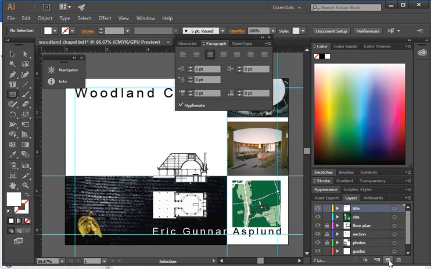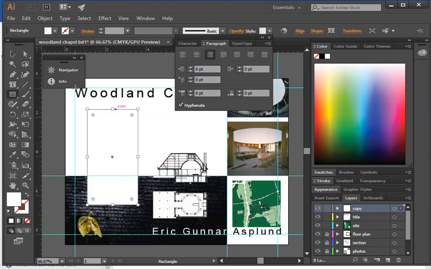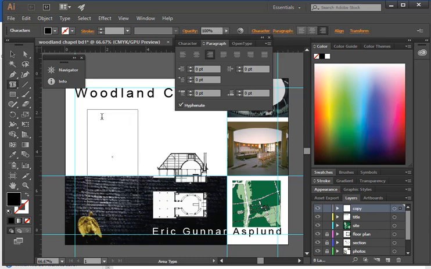So not in title, I'm going to place a new text or copy layer. Make that current. Make a rectangle, something like that, and then type text.